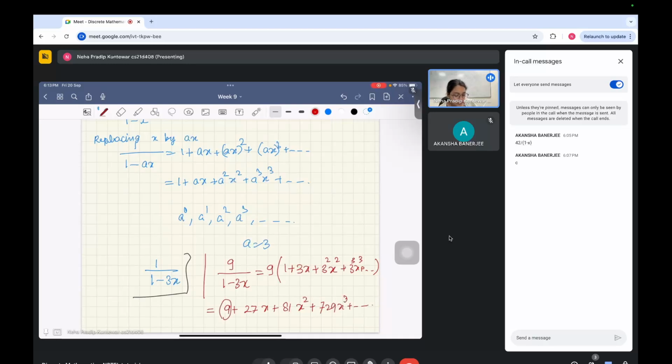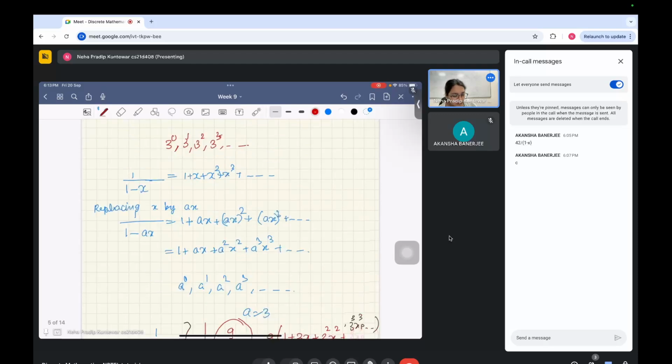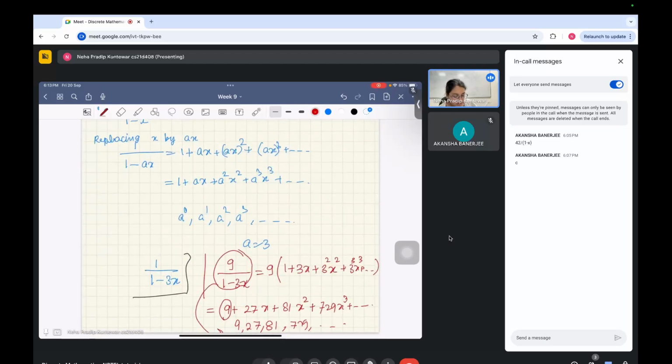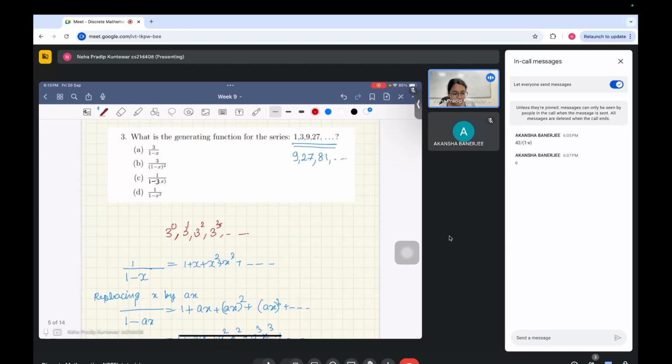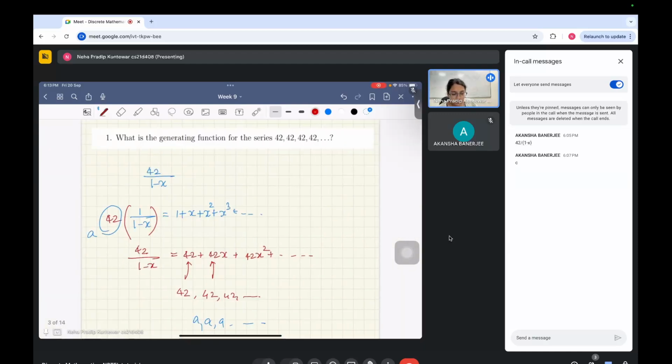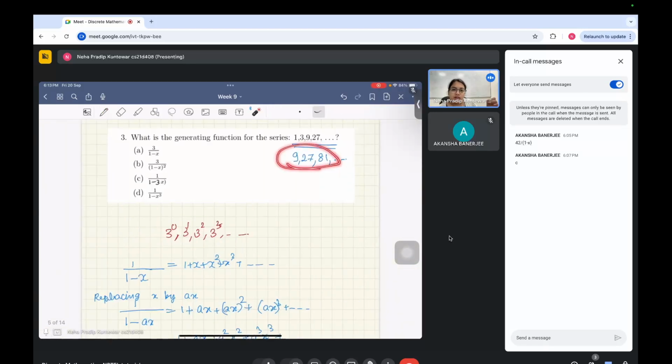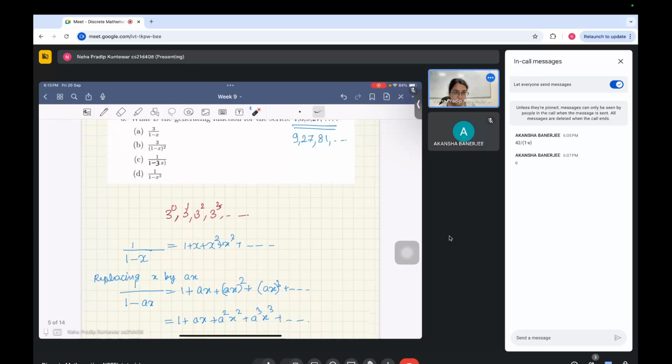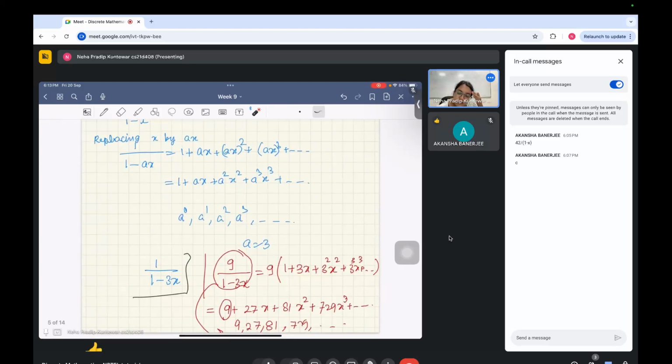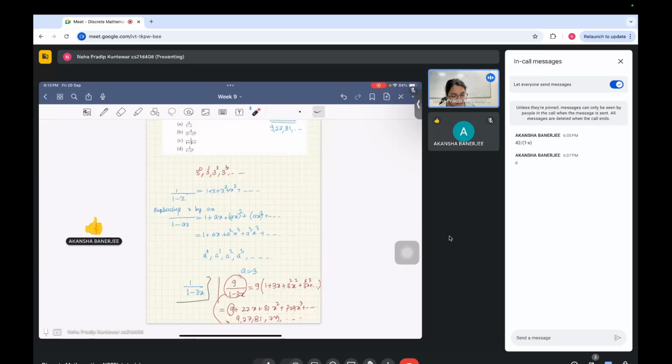So essentially you're getting this sequence, right? 9, 27, 81, 729 and so on. So this would be a generating function for the sequence given by this. Is this okay? So we are just using part 1 which you already answered, the first question here, which was pre-multiplying with an a, and we are just combining it with the 2. Is this fine? Okay, good.